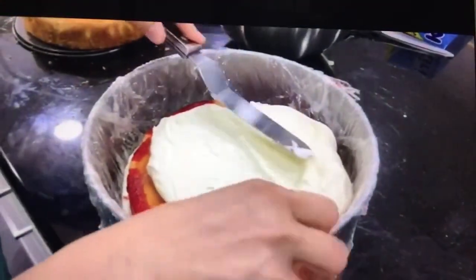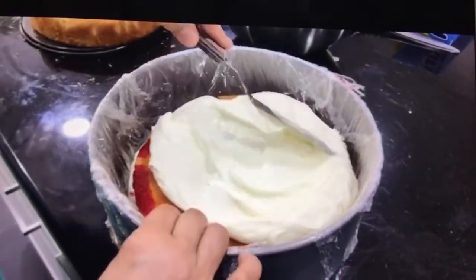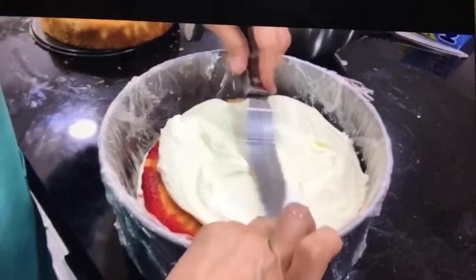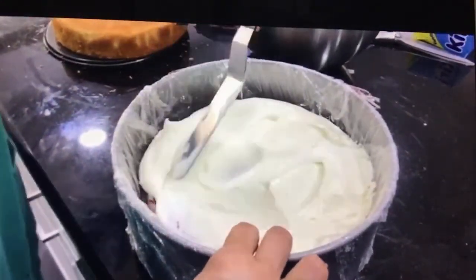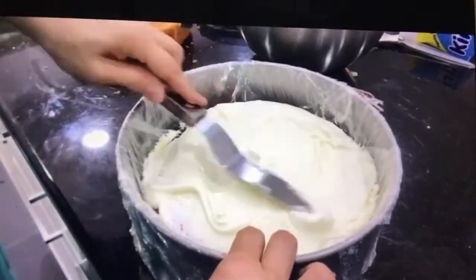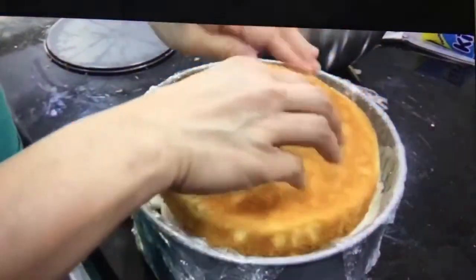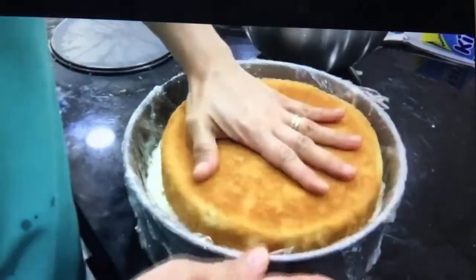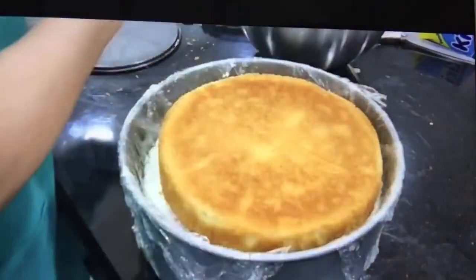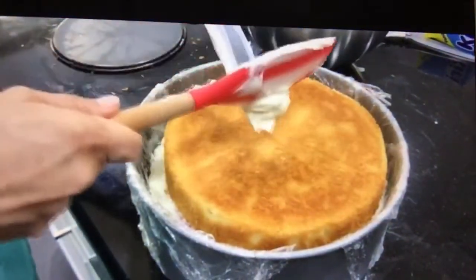Now we cover the top of our first layer. By the way, guys, only one layer we put in the freezer, because of the strawberry jam, we need it to be a little bit frozen or chilled. Perfectly frozen anyway. Then add the second layer on it. Then cover with the cheese.